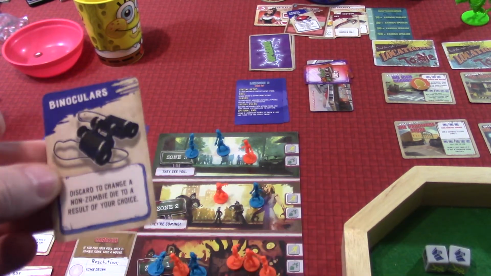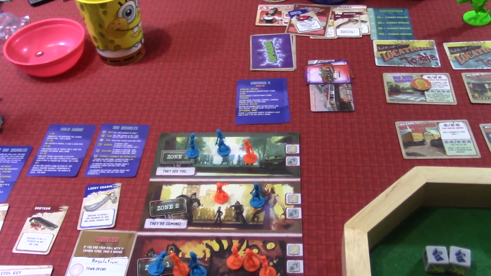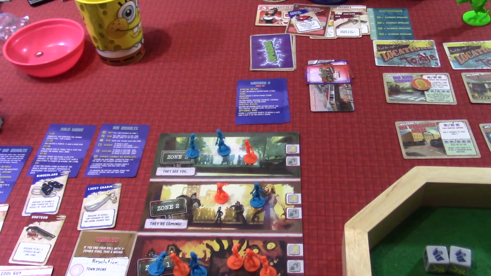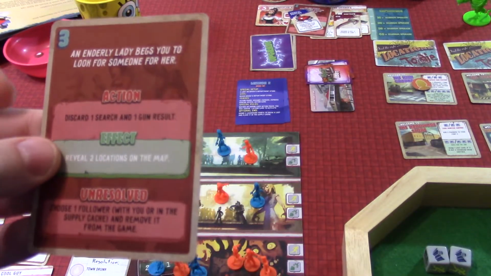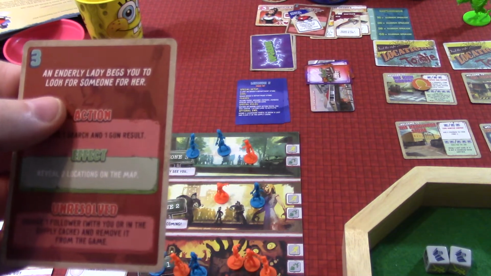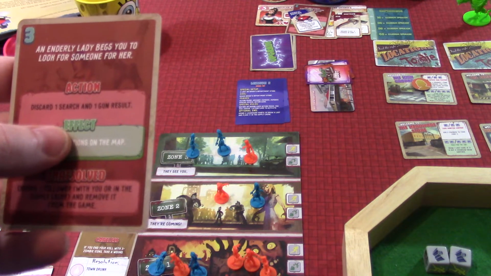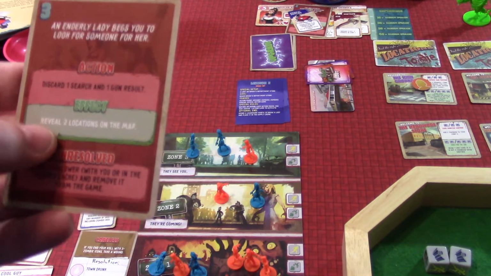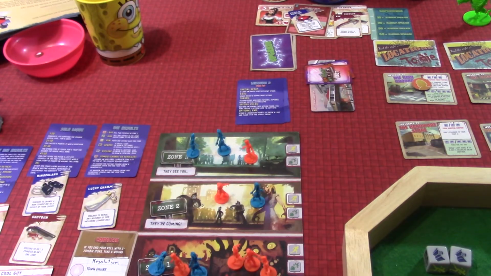Let's see what we got. We got binoculars. Discard to change a non-zombie die to the result of your choice. That is pretty cool. And we got to keep using these items, that's for sure. Lastly, we have no action cards. So what do we get? 3. I'm glad we used that one then. An elderly lady begs for you to look for someone for her. Action. Discard 1 search and 1 gun result. Okay, we might be able to do that. Reveal 2 locations on the map. That's not very useful to us. We're probably going to end it right now as we head out.